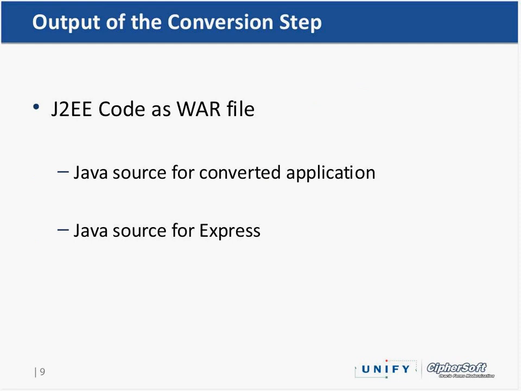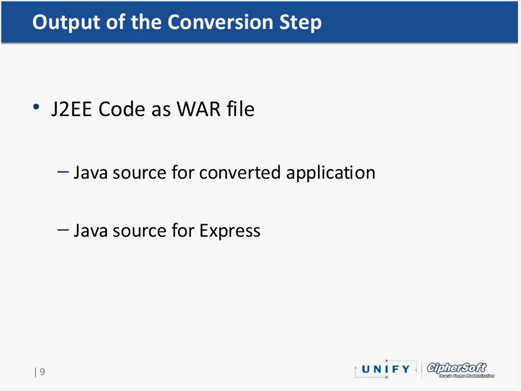So I mentioned that WAR file generated as part of the conversion. Let's just take a moment to talk about that, since that's the actual output of the conversion. The WAR file is what gets deployed to the application server to run the Java application that you now have. And this includes the Java source code for maintaining and extending the application once it's converted.